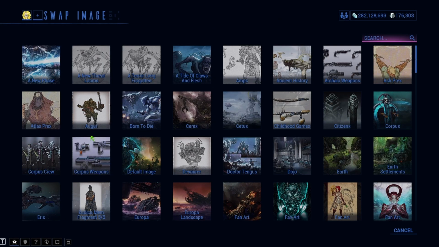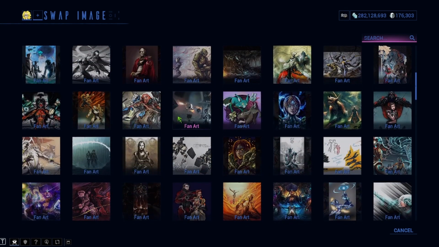If you want your floor to be a different color, all you're really doing is looking at all these pictures that are in here and looking for a color or a design or a pattern or anything that you want your floor to look like. And please, please send me screenshots or whatever. You could tweet them out to me, you can post them in my Discord, whatever it might be. I think these are so cool looking and I would love to make a video of all the designs you guys have come up with. But you're literally just looking for patterns or colors or whatever it is that you want to work with.